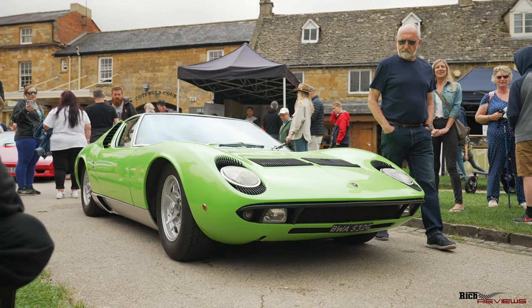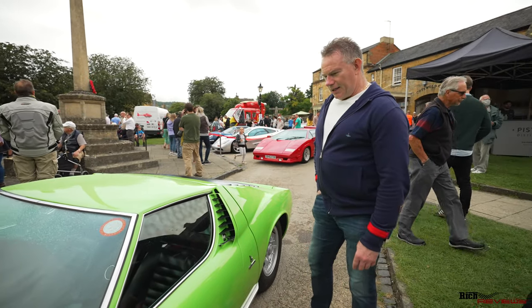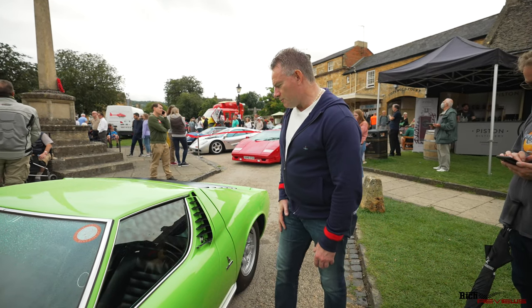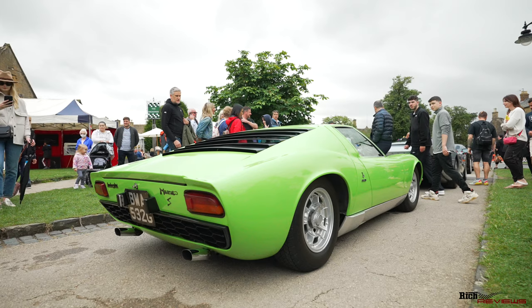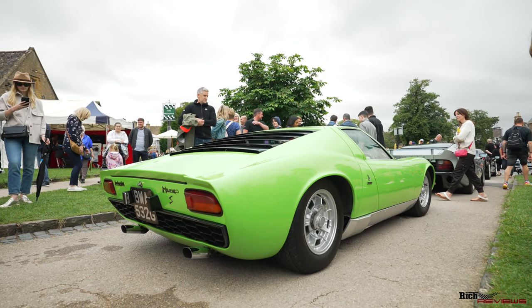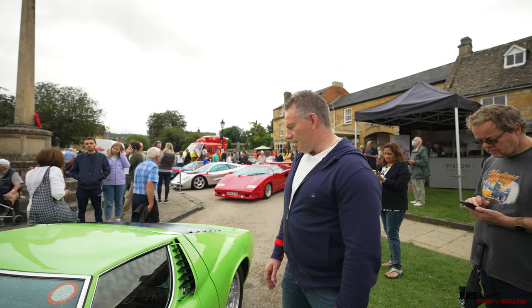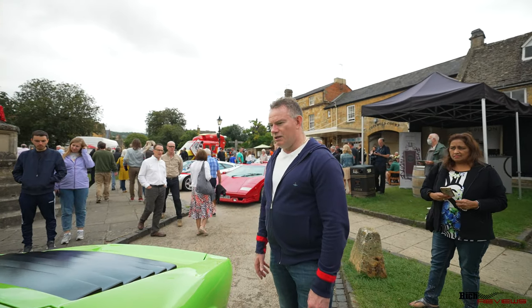Clearly this car has been renovated or has been stored immaculately somewhere. I mean, it's got to have been renovated, it just looks too good. But beautiful specification, the lime paintwork with a black Nero interior, absolutely stunning. Beautiful, beautiful car. Irrespective of the fact that it's supposed to turn into a wing at 80 miles an hour plus and try to induce lift, they are absolutely just a beautiful car.